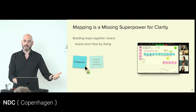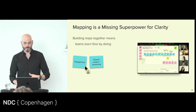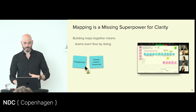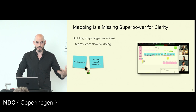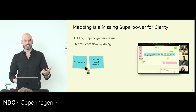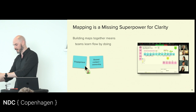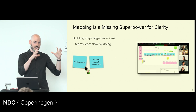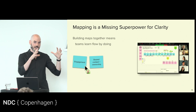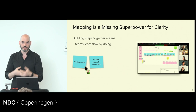What you get out of this practice is highly engaged people, because they're asked to contribute their individual perspectives and combine them with everyone else's. They're able to bring themselves to this effort and share their contributions, which means they own part of the outcome. Have you heard of the IKEA effect? When you build something — when you take a stack of wood and build it into a dresser — you feel more attached to the outcome because you went through the effort of building it yourself.